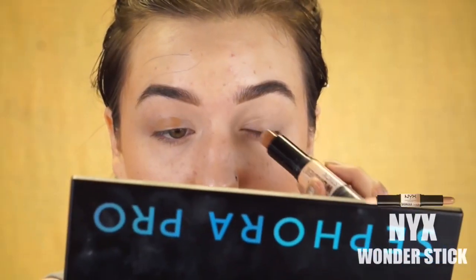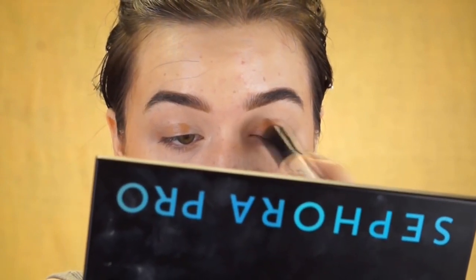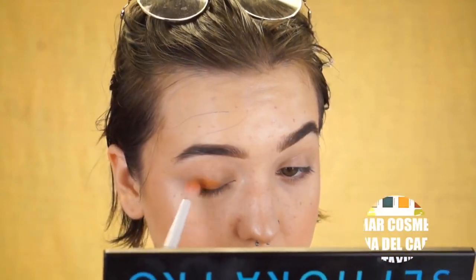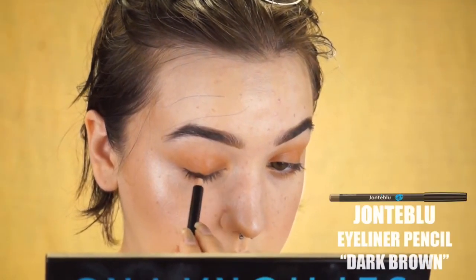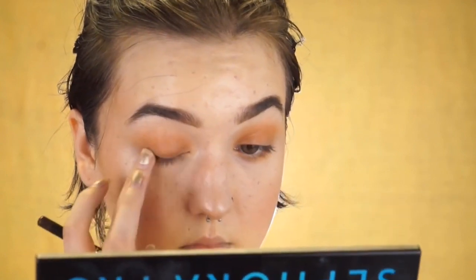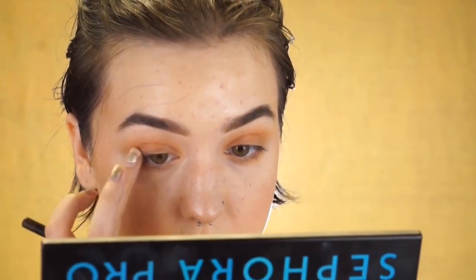And then to prime my lids a little bit, I'm using the same cream bronzer that I went in with earlier. We're going back with this palette, and I'm just going to put some on my eyelids. Using the Alamar Cosmetics palette that I got in the BoxyCharm, I'm going to take that yellow shade in there. I think it's called Cocoa Taxi or something like that. I could be wrong. I'm just using that shade to add a little bit of color to my lid. Using that same eyeliner pencil that I used for my freckles earlier, I'm going to try to smoke my lash line out ever so slightly.